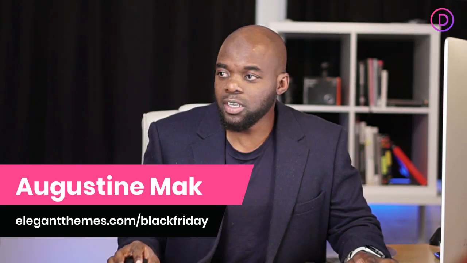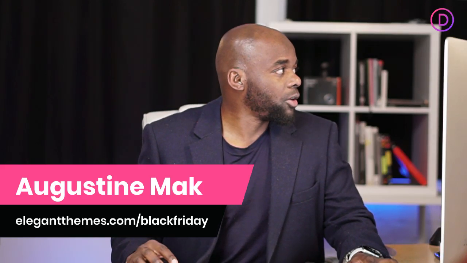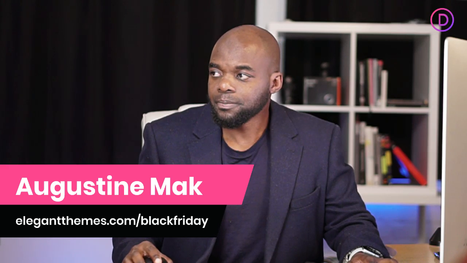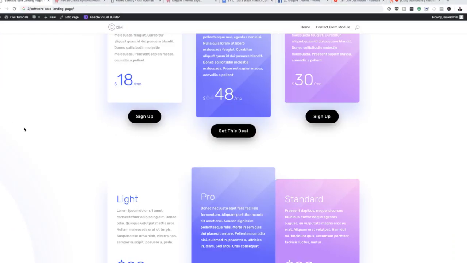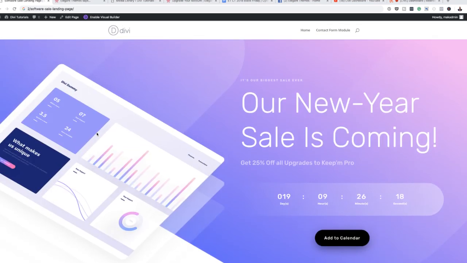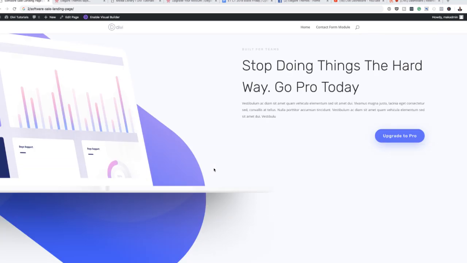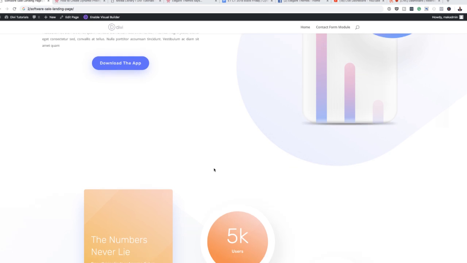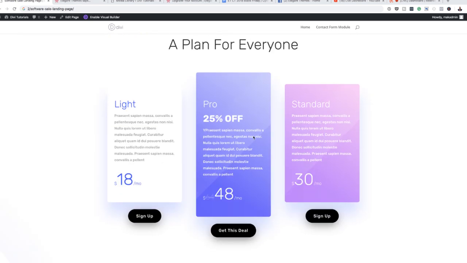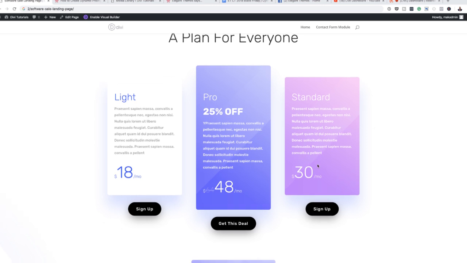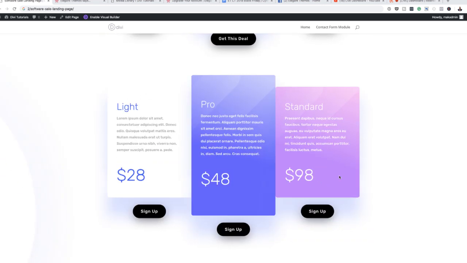Right, so I'm going to switch over here to my computer, and then I will show you what we are working on today. So this is the layout. Okay, I'm just going to scroll all the way to the top here. So what I'll be showing you today is the pricing table. This is what comes with the layout, and this right here on the bottom is what we will be creating. So I'll show you how to add all these colors, all the gradients, and also how to add the custom fields.